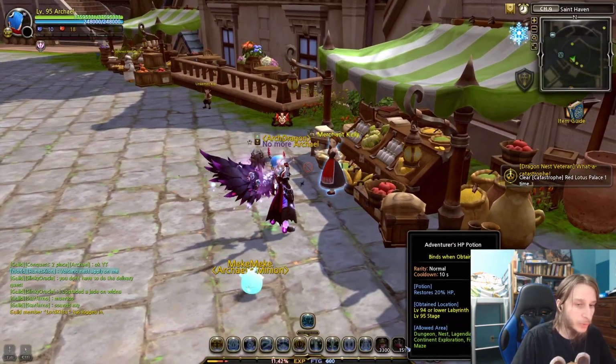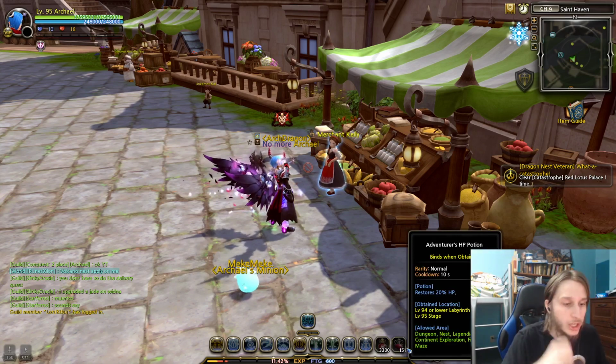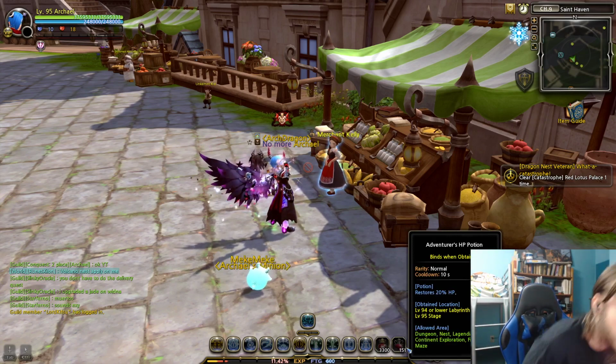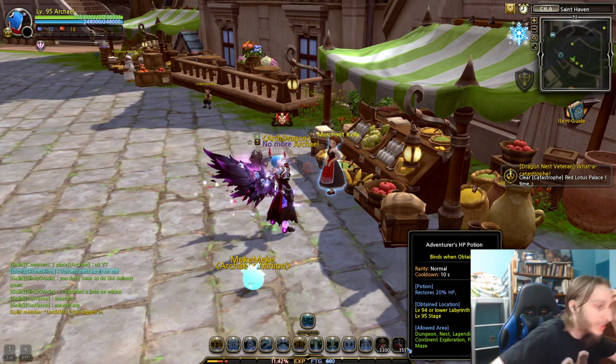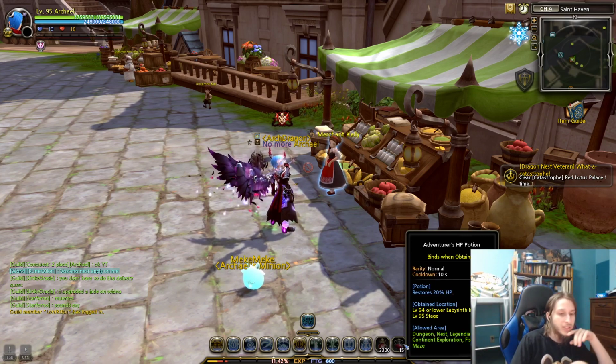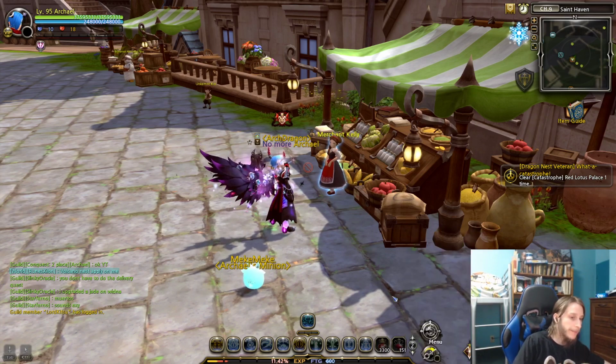Put them on your bar. Put the HP ones from dungeons on your bar. Although you have to be a little more careful with how you use them, because they're actually really good, but they're super limited. If you stop farming dungeons, once you get your dungeon stuff, and you're mostly farming nests, you're not really going to be getting a lot more of them.